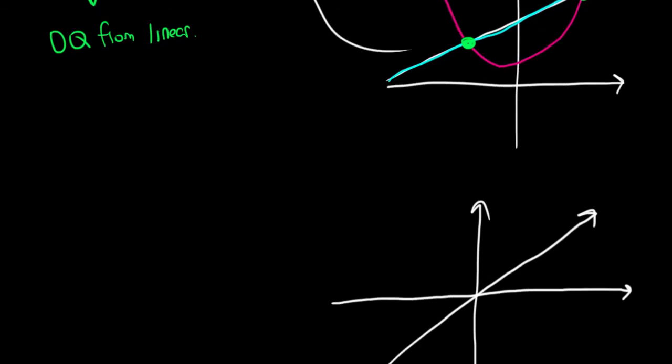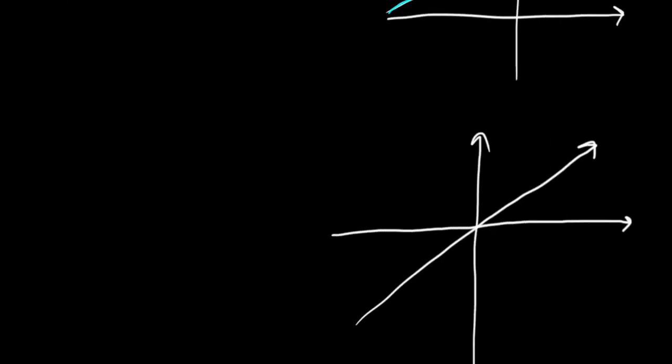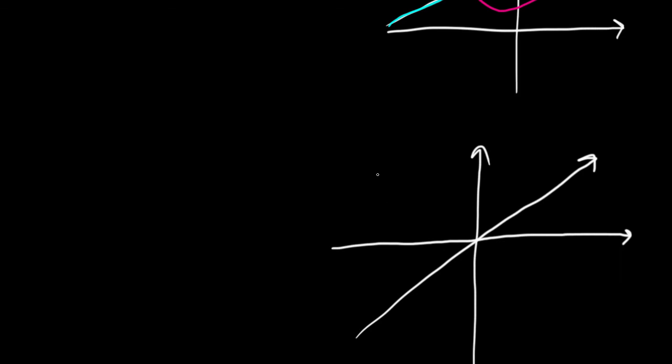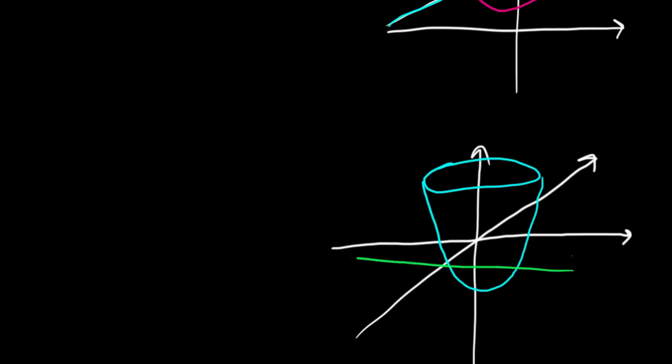So say we had 2 shapes. I'm not going to write the equations for these, but say we had a plane and we had some type of, not a cone, but you'll see what I mean, like a cup shape here. So let's get that cup going. I don't know what you call this. Nice little cup. So say we had this guy over here and we had a plane. The plane will be over here.